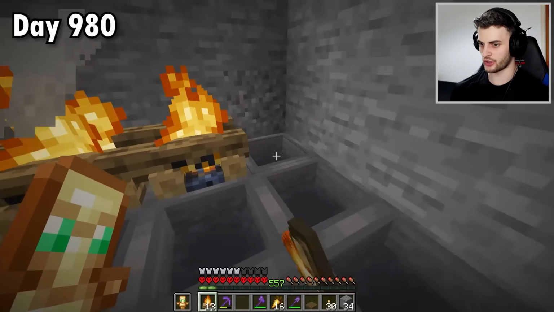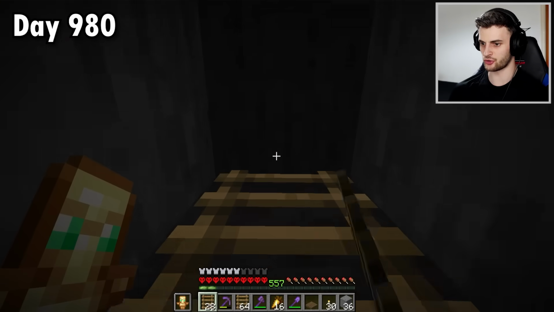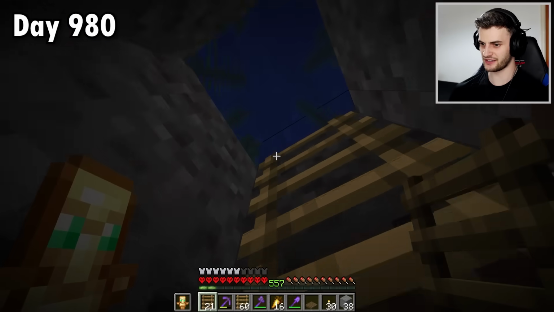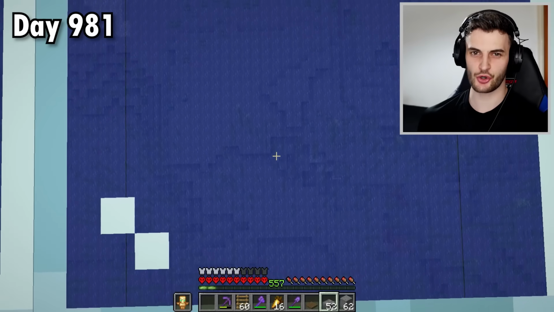And on top of these hoppers, we're going to put campfires. Let's also make a way out of this storage room that's going to take me up to the ocean. There we go, perfect. Up here is the AFK spot completed. Theoretically down there, slimes should be spawning in.